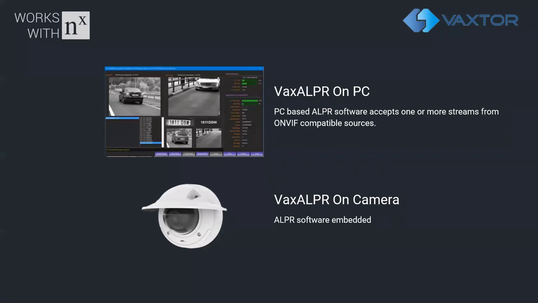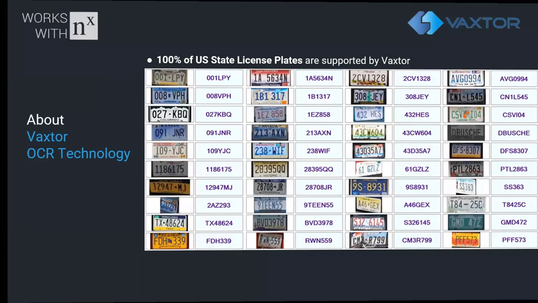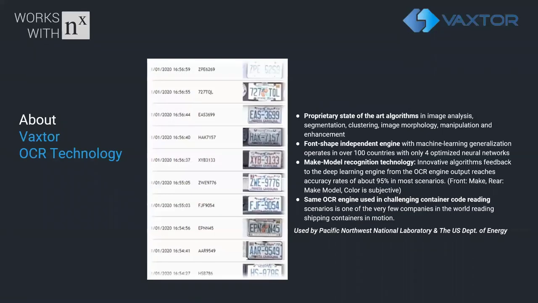I had another question as well on a previous slide, if you go back two slides. So it says here that you have 4 optimized neural networks that you're using across 100 countries. So when you're doing the training, you're doing the training centrally. And then when you do it on camera, is it still neural network based? Well, we perform only one training for all the products. All the products share the same neural network that we use internally. Those neural networks are selected internally depending on the countries that you set up on the system.